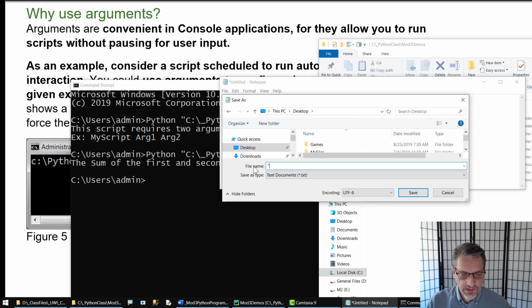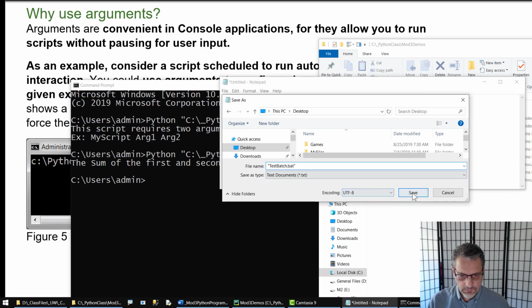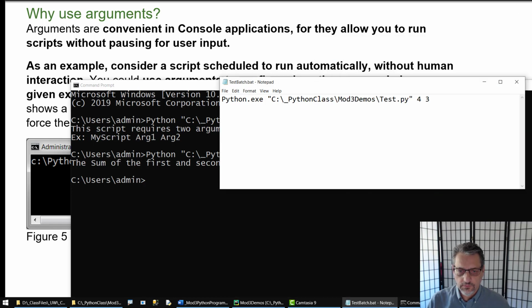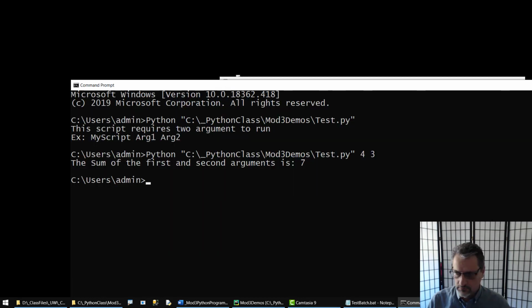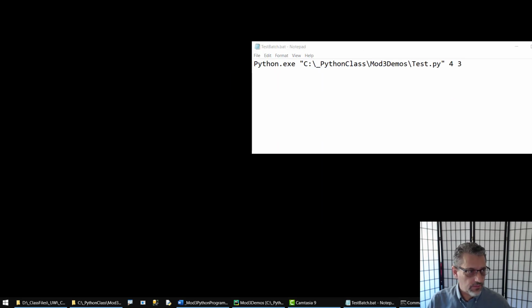I'll put quotes around it so it doesn't save it with a txt extension for me. Test batch.bat. And now, when I run that batch file, it'll run that code.